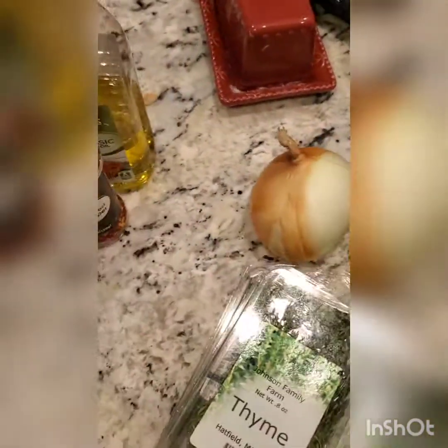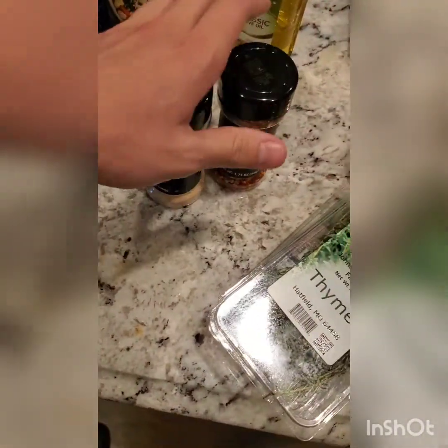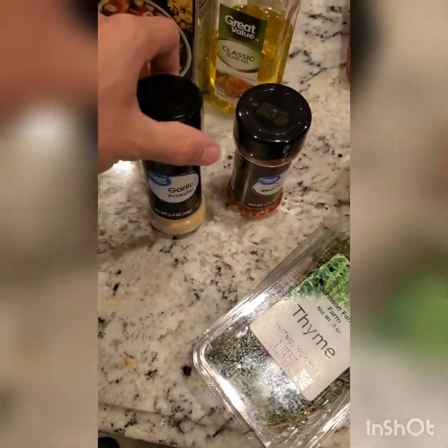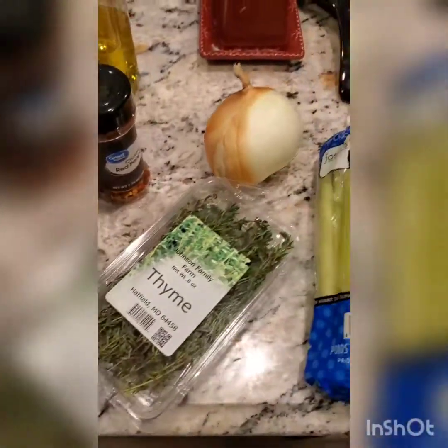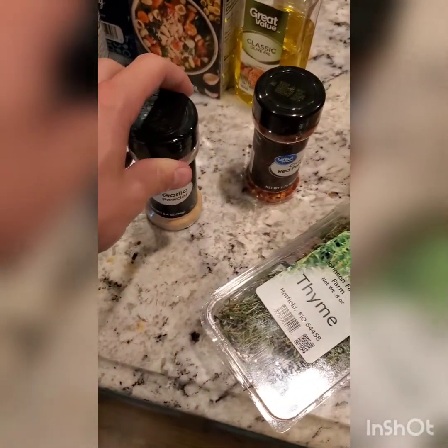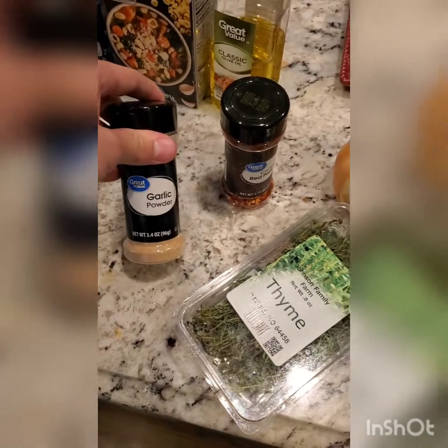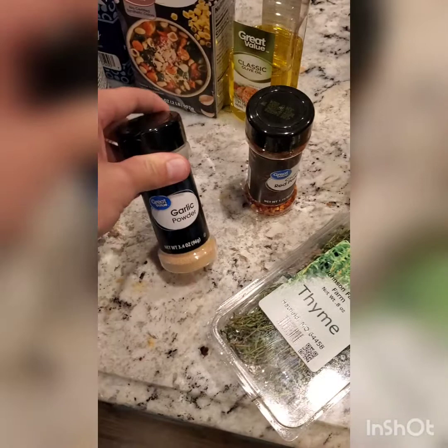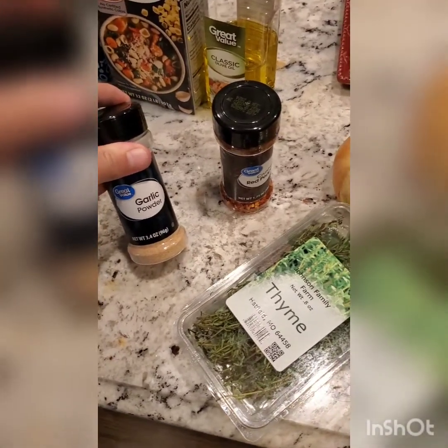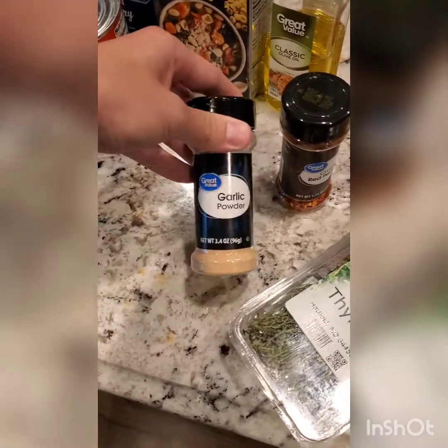And we got some spices here. I decided to use garlic powder instead of just using regular garlic, just to make things a little bit easier for me. You'll still have a good flavor, but if you want to take the time to mince up some garlic and put it in the pan, then I definitely recommend you do it. It might taste a little bit better, but for me, using garlic powder tastes just fine.